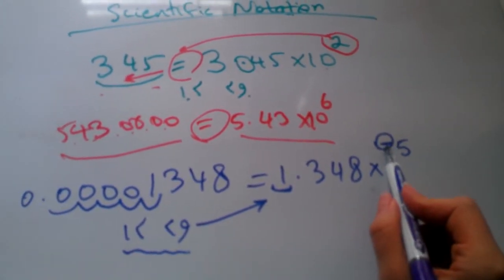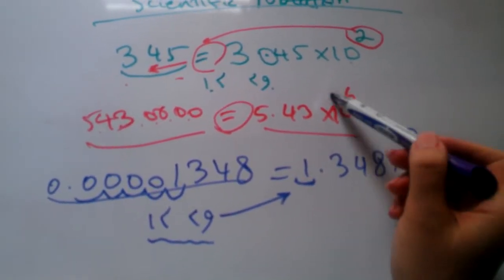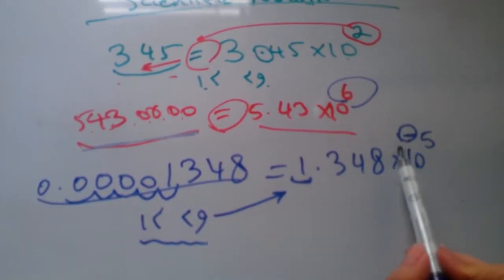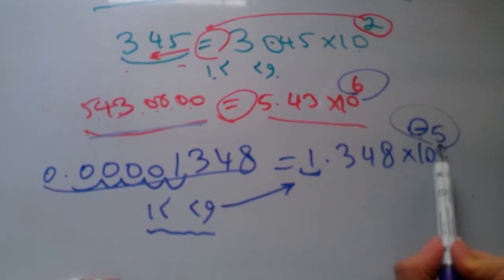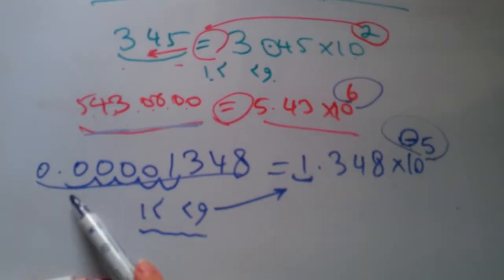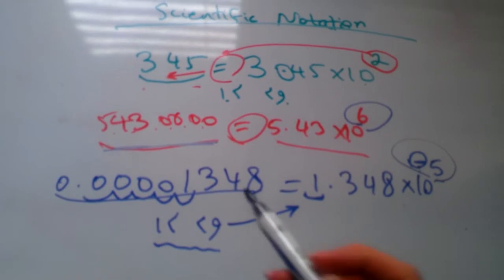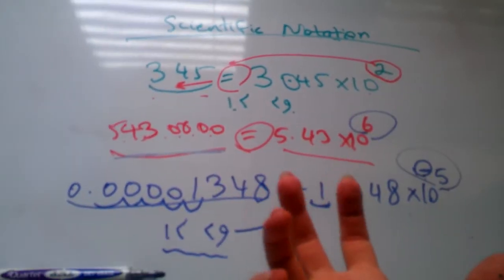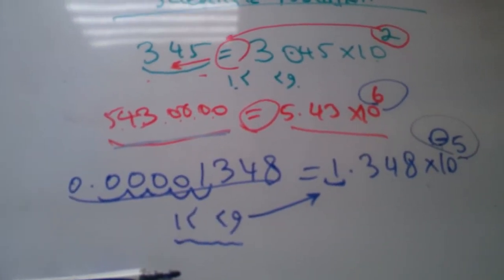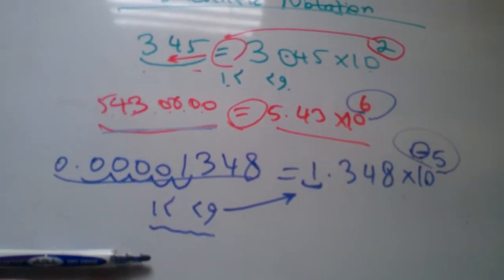The negativity tells you your number is actually small. If your power is positive, you already know you're dealing with a huge number. If your power turns out to be negative, that means the number that you're writing the scientific notation for is actually a very small number. Okay, so that's about scientific notation. It's really not more than that. So you just have to get your hands dirty on it and just make sure that you know what you're doing.